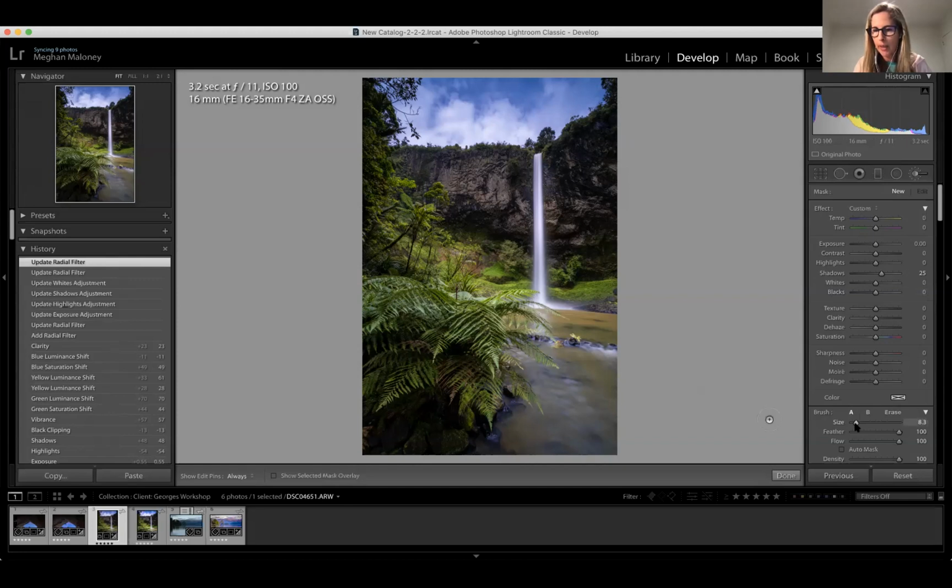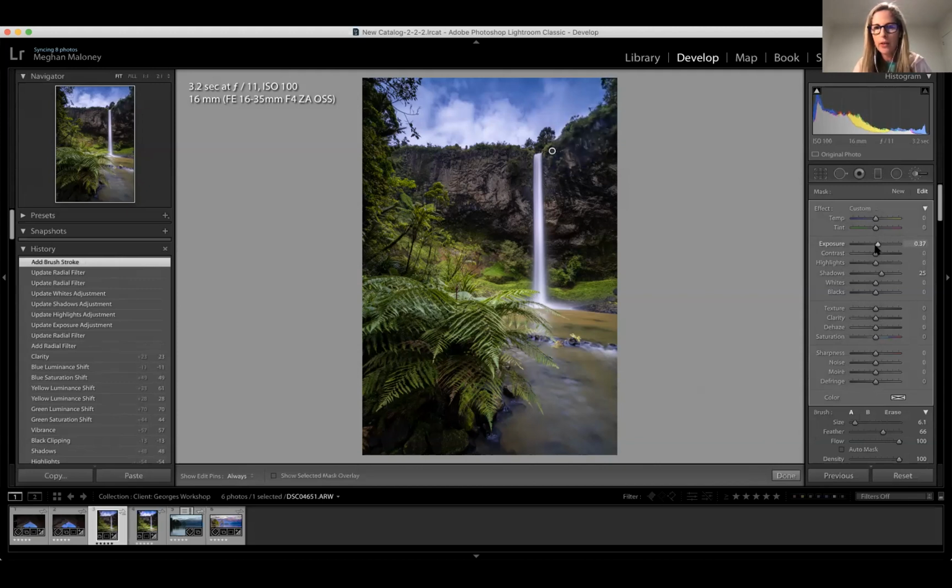That brush is a bit big, so I'm just going to reduce the size of it down the bottom here. Oh, it's still quite big. I think it's because of the feather. So by just brushing over, I'm increasing. You can see how that works if I take it up really, really high, but I'm only going to do a little bit.